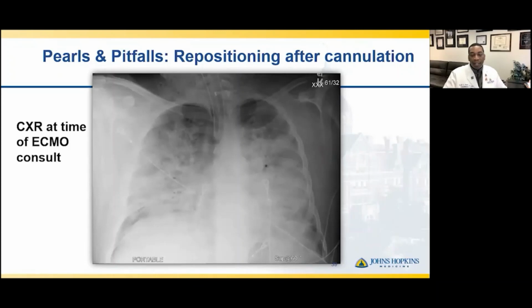If you recall, I mentioned most of our patients have a right IJ central venous catheter already in place. This patient did not have any central venous catheters. And so the ICU team thought that there should be a catheter in place so that we could support the patient throughout ECMO deployment. They even offered to place the right IJ catheter for us because we thought that would be more efficient and save time for ECMO deployment. We all agreed that was a great idea and appreciated the collaborative effort of the ICU team.